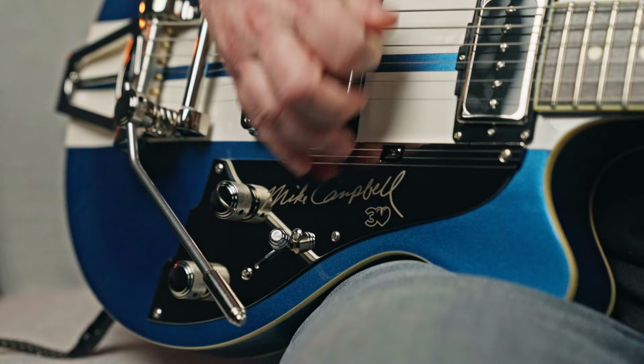So this is a Mike Campbell signature model by Duesenberg. If you're not familiar with the name, you definitely know who Mike Campbell is. He spent almost 50 years with Tom Petty and the Heartbreakers, was with Tom from pretty much the beginning, when the band Mudcrutch crashed, and then they reformed as the Heartbreakers later. And he did a tour with Fleetwood Mac 2018 to 2019. He is one of Rolling Stone's top 100 guitarists, sitting at number 79. And if you look at Wikipedia or anywhere else at his line of session work, it's ridiculous. He's played with everybody. Really great player.